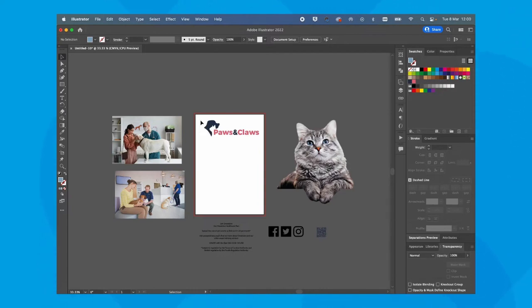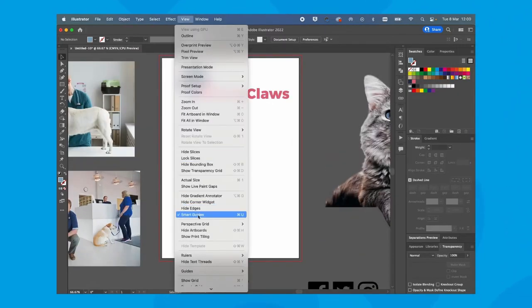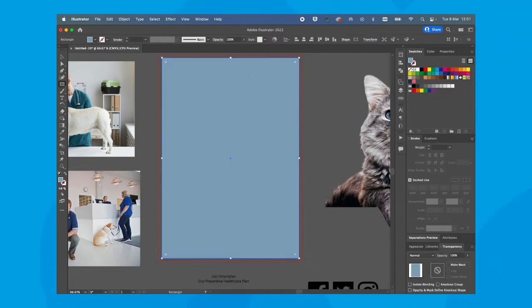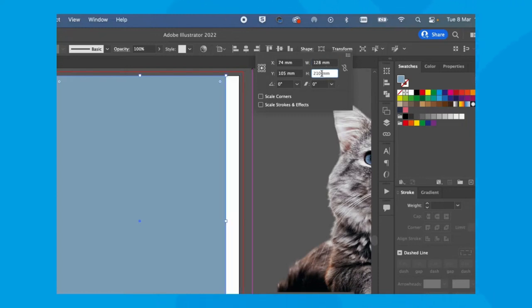I'm just going to create a guide, so I want to create a border where I don't want my text to carry over. I'm going to zoom in, and make sure I've got my smart guide selected, and I'm going to draw a rectangle the same size as my canvas. The smart guide helps your rectangle click to the edges of the canvas. If I go into Transform, I want a centimetre gap around every edge, so that's the size of my rectangle at the moment, and I want to take off 20 mils. You can literally write in -20 and it will change it.